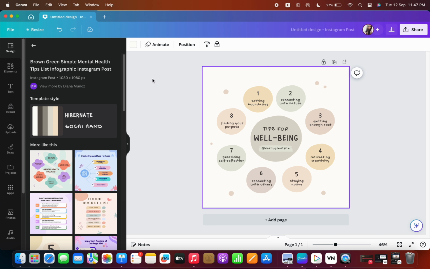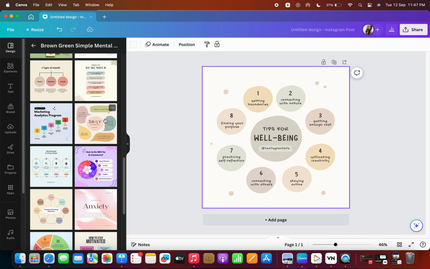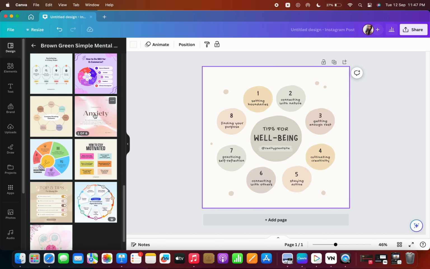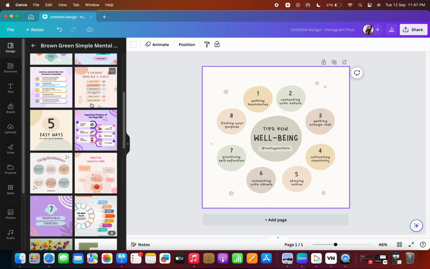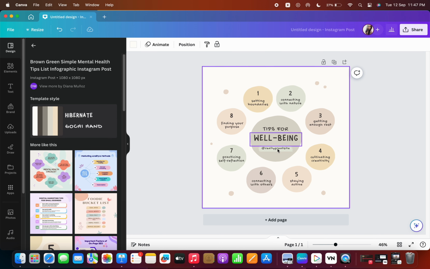As you can see, Canva's got tons of templates here. They keep updating this as well. So you can have a look at what fits your brand and what matches well. So let's say we pick this particular one. This will take you to the editor. So now let me explain how the editor works.